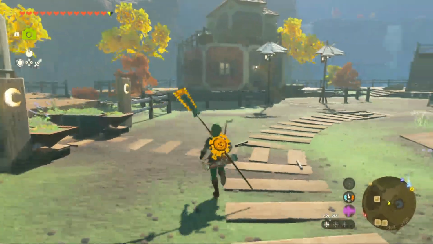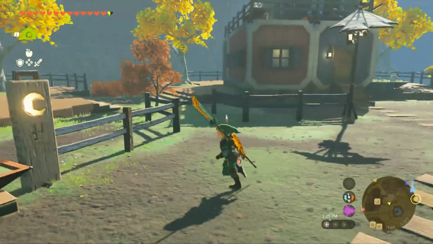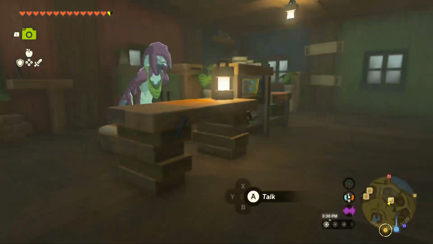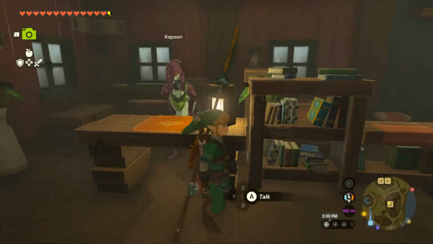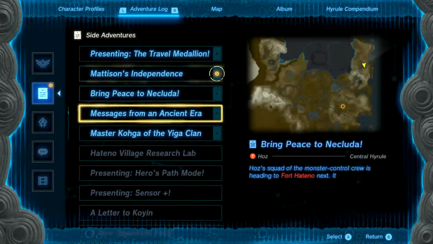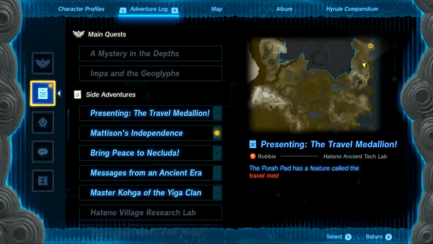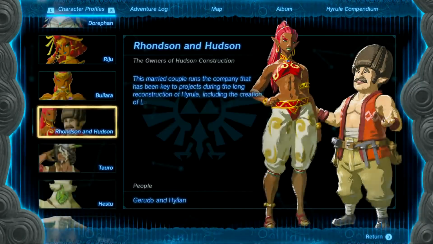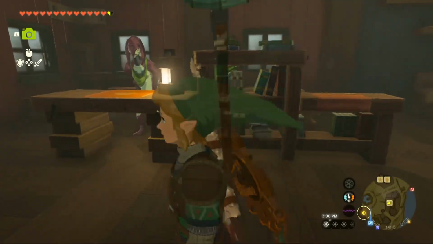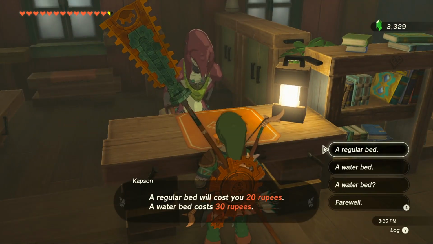Well, I'm not highly sure how this is going to work, but you know what? Well, I'm not sure where this guy is or what his name is. Hold on, let me go to Adventure Log. Let me go to his profile again. Hold on, so I think his character profile. Okay, so I think his name is Hudson, okay. So it's Ronson and Hudson.